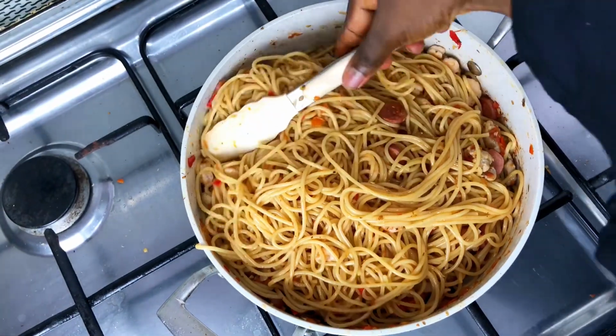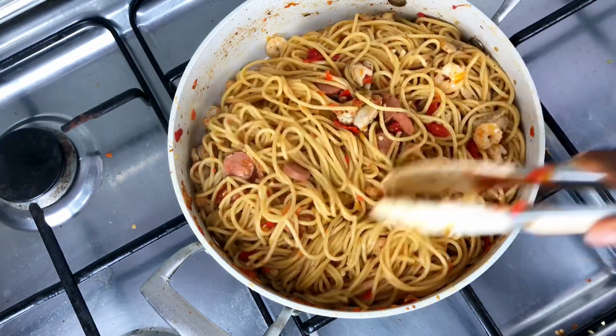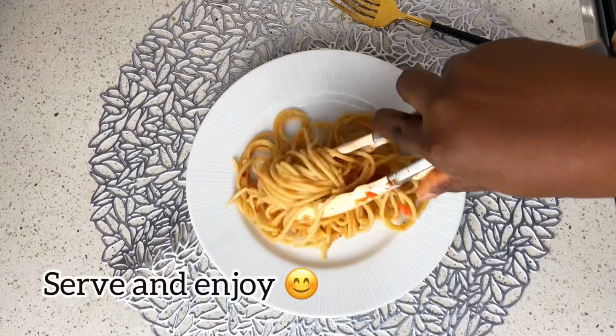And our jambalaya pasta is ready. Tastes super delicious. You should definitely try this.